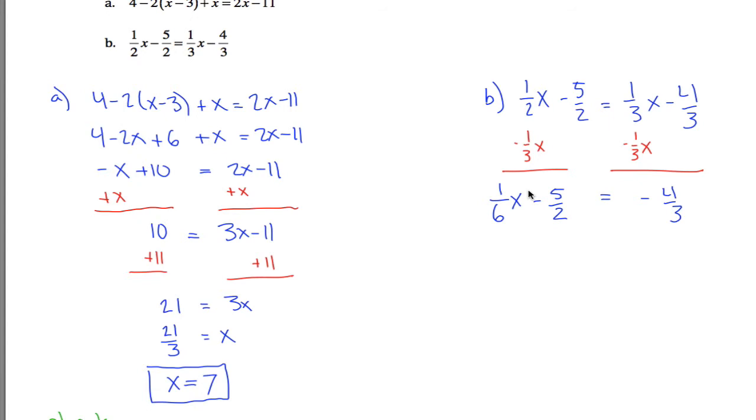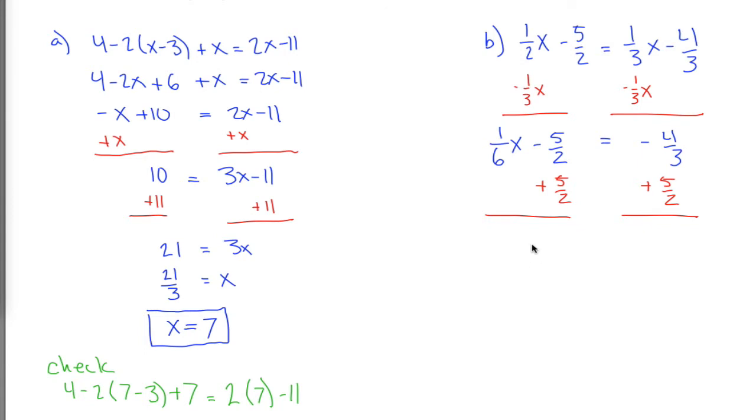Now what I want to do is get rid of this negative 5 halves. The way I can do that is adding 5 halves to both sides of the equation. Unfortunately, well, on the left side, it makes it easy. Things just cancel out and we're left with 1 sixths x. Unfortunately, on the right side, we don't have common denominators again. So when we add these up, 6 again is our least common denominator. So this is negative 8 sixths. This is positive 15 sixths. So negative 8 sixths and 15 sixths. If you add those together, you get 7 sixths. So now if I want to get x all by itself, I can multiply both sides of the equation by 6. So 7 sixths times 6. And since this 6 is 6 over 1, the 6s cancel out and I'm left with just 7 for my final answer.